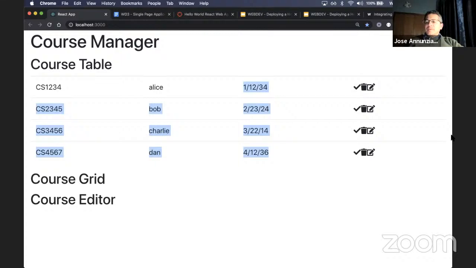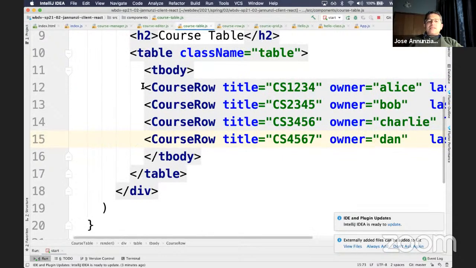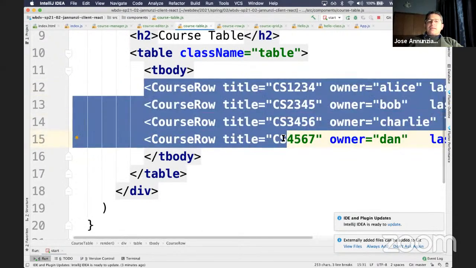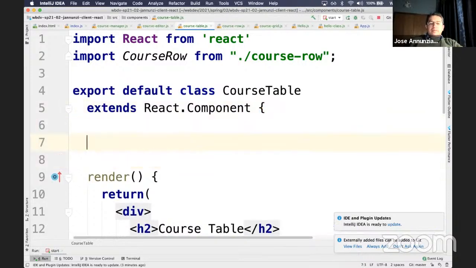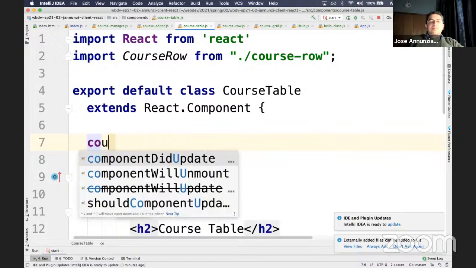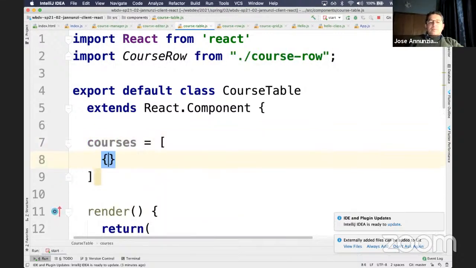Okay, so let's keep going. Instead of having this hard-coded as just components in there, this could be an array. If this were an array where we have courses, we could have the actual data in here, maybe coming from the server.